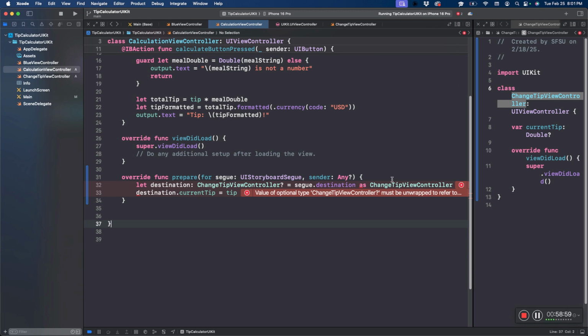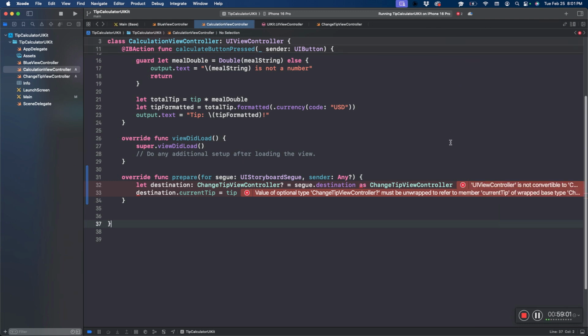The other thing is we just have to add one little bit of syntax here. There is a way that you can cast one thing from another, but only if their sets are equivalent. If two things are truly the same, you can say as like this. If they're not truly the same, we have to add this question mark behind it.